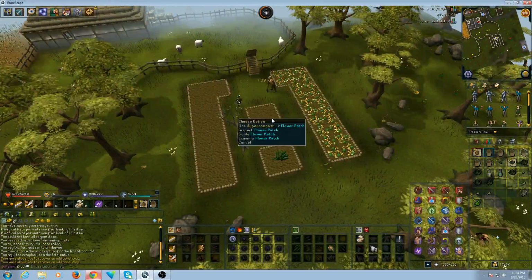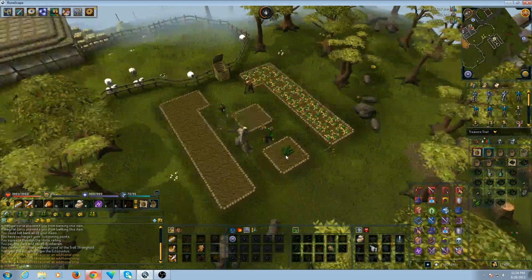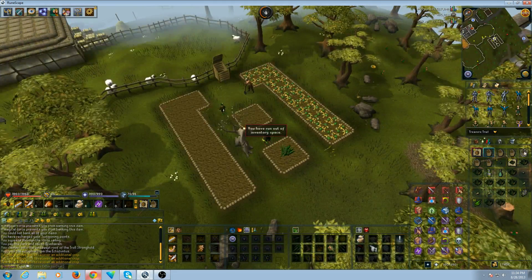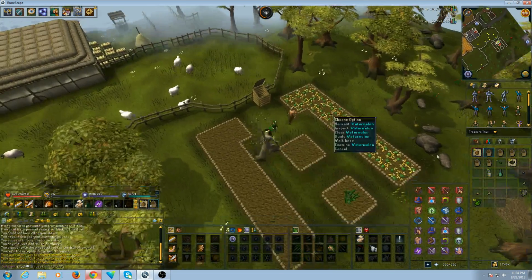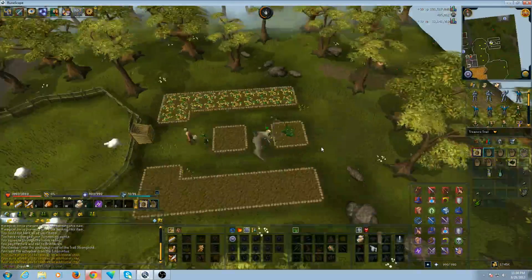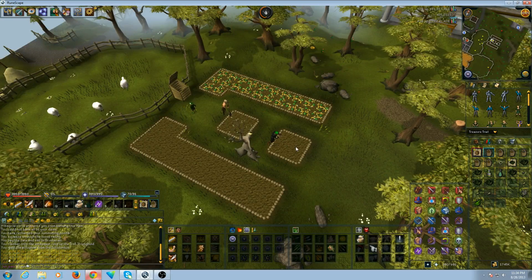If you don't want to do marigolds, by the way, you could do white lilies, which you need Falador Task 3 to do, and then you could plant watermelons like I have here. The white lilies will prevent the watermelons from getting diseased, and they're really, really good XP for not that much money. I mean, they cost a little bit, but the herbs will definitely pay them off. So if you're looking to train farming, definitely do watermelons. If you're a mid-budget person, watermelons are really good XP. I actually plan on doing those once I finish the Falador Task 3.